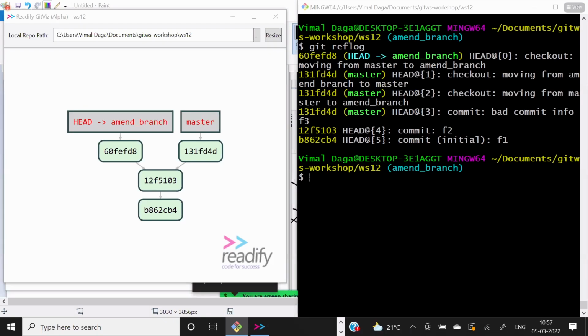The difference between index and head: I think you understood where you are currently working. Whichever commit ID you're working on is called head at this point in time. Index is just information in the staging area, the complete information about which files we have and how many times we changed them. This entire tracking that you do in the staging area is called index. That is the reason staging area is sometimes also known as index. So you can use either the word index or staging area; they are almost the same.